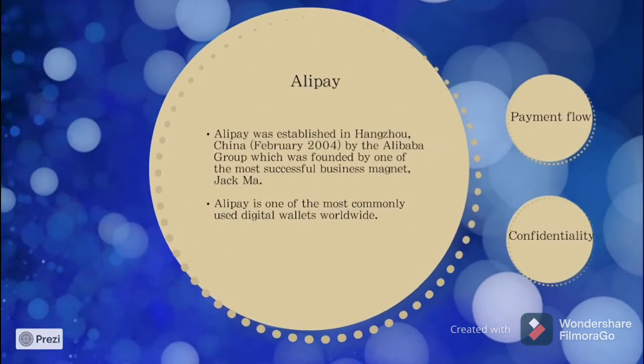A very good afternoon to Dr. Tan and friends. I'm Mei Jun and now I'll be presenting on Alipay. Alipay was established in Hangzhou, China in February 2004 by the Alibaba Group, which was founded by one of the most successful businessmen known as Ma Yun or Jack Ma. Alipay is one of the most commonly used digital wallets worldwide, meaning not only in China.